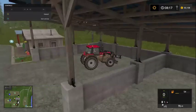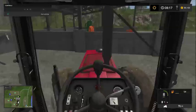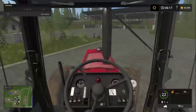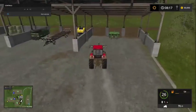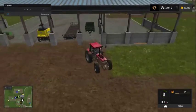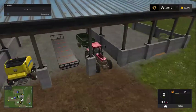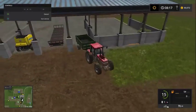Drop that off. To go and get the cedar. Not the cedar. The trailer. I parked the trailer in it weirdly. So that was really lazy. And I parked it the other way, because it was way easier to get out.